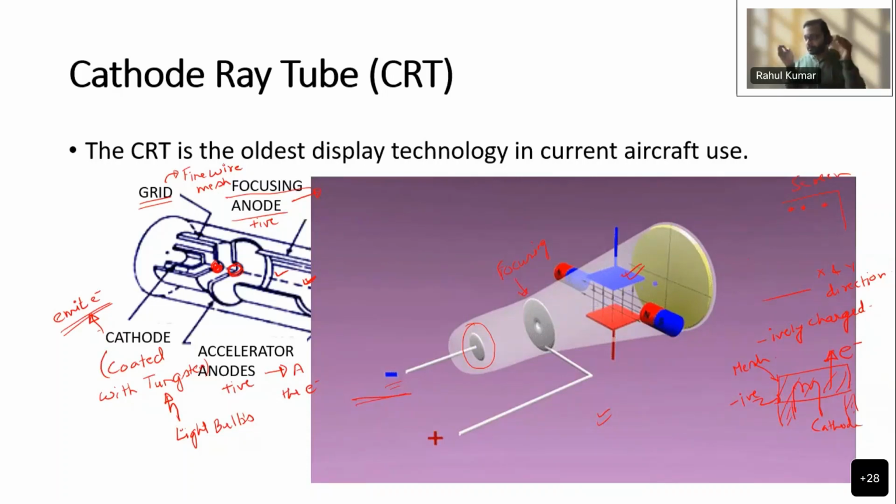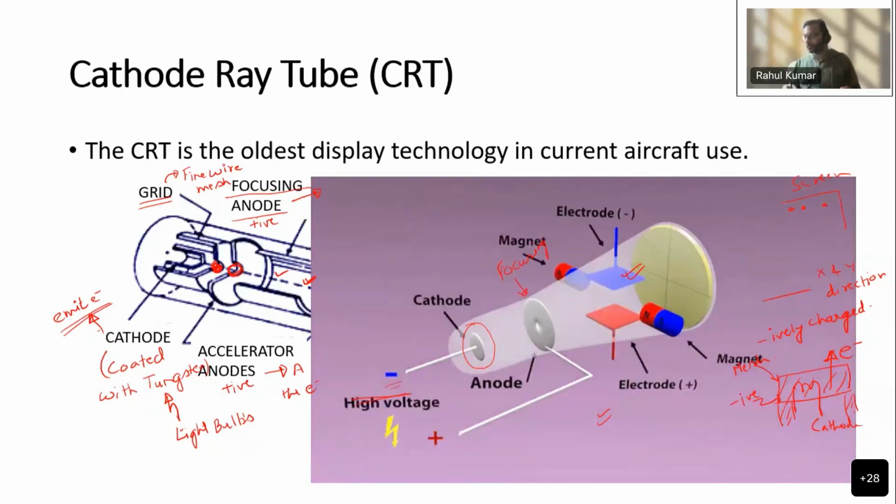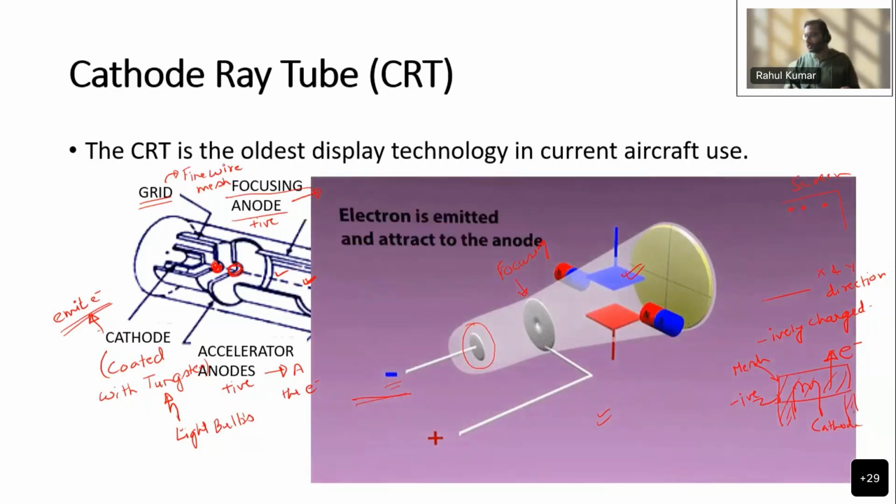Okay, which will form a beam of electrons. And then you have these X and Y plates. So generally you have some electrodes where you apply an electric field to adjust the beam along the Y direction, and then we use a magnetic field to adjust the electron along the X direction. Okay, and whenever it hits this fluorescent screen, light will be emitted.